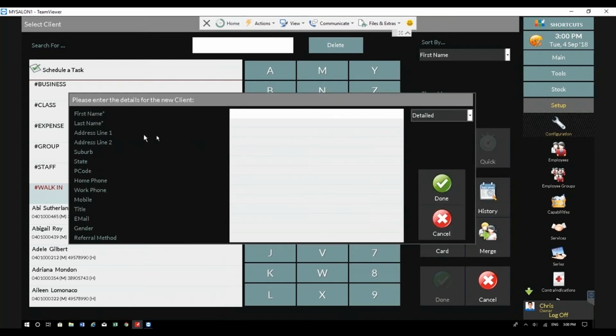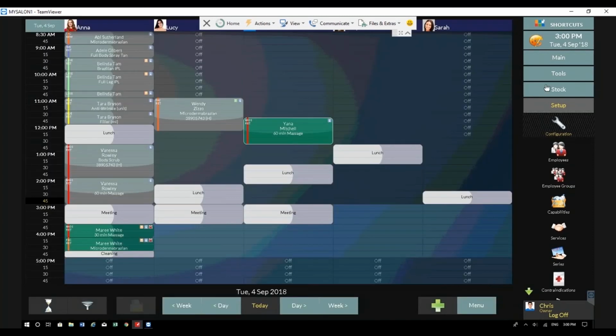In the detailed, this is the information that will also display on the iPad. So if you have your Shortcuts console set up on your iPads, you can be collecting the client information from the CIC. Once the client enters that information in, it will then synchronize back from the iPad into your Shortcuts Fusion program. So I'll go through the setup.